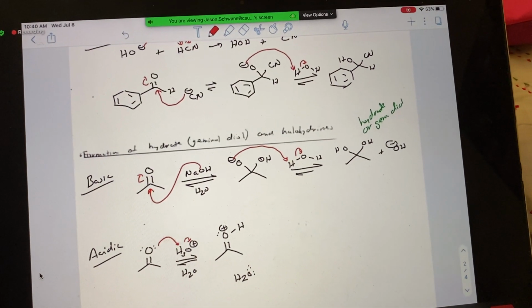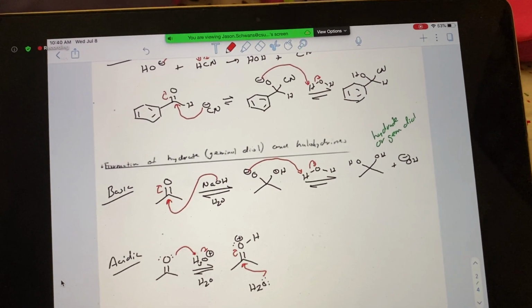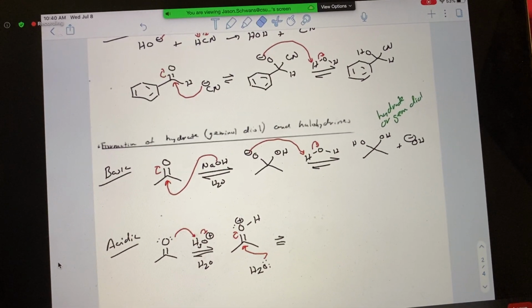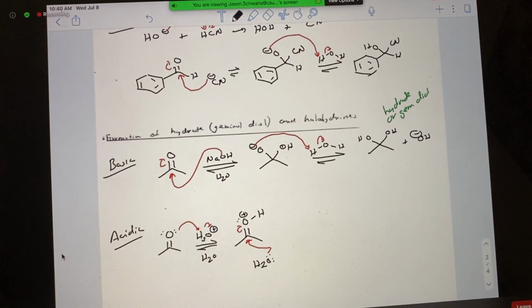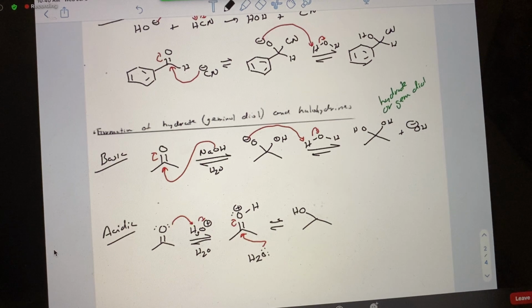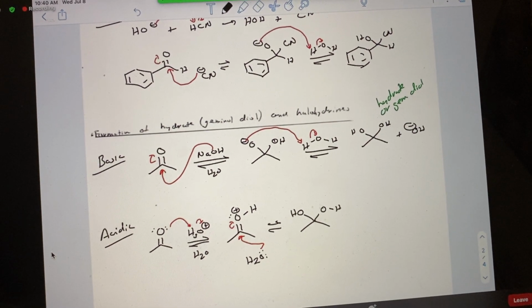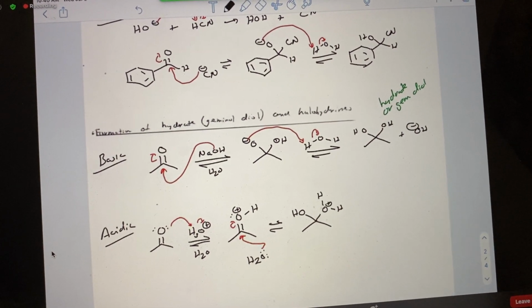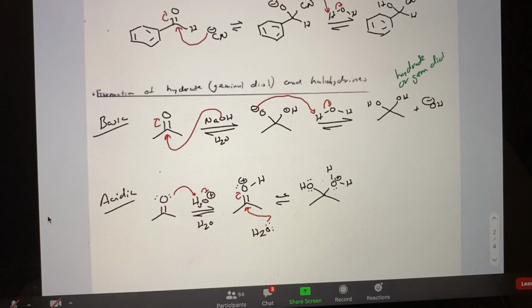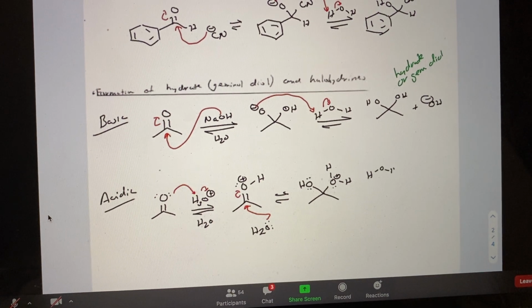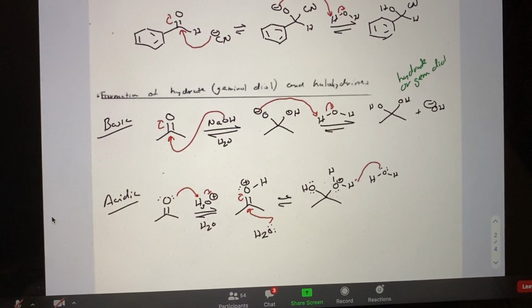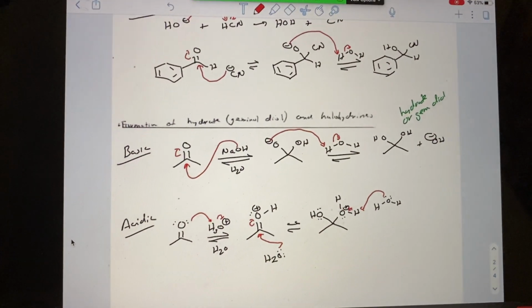This one I'll have attack there as well. It's going to attack, but we'll flip. Whoops. It's supposed to be the other arrow. Here's our water. It had attacked. We'll put the lone pairs in here for completeness in this one. And then now what we need to do is take a proton off. We'll write water out in this case to regenerate our hydronium ion, H3O+, and generate our final product.